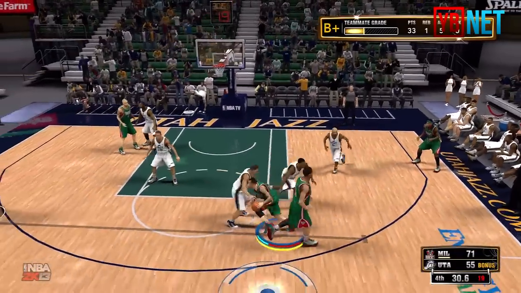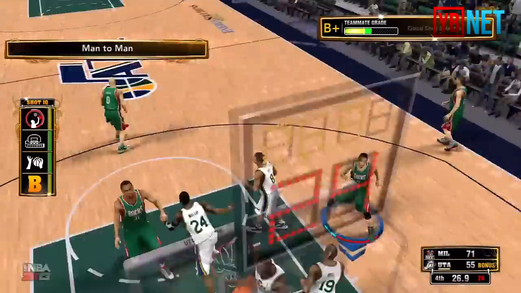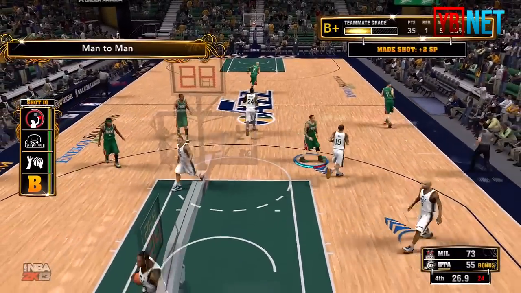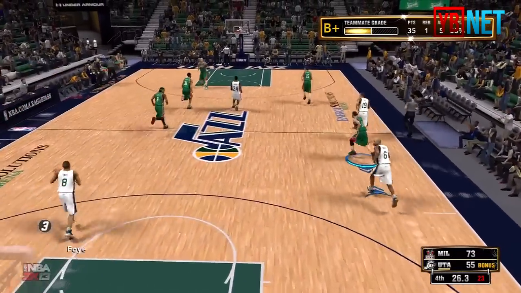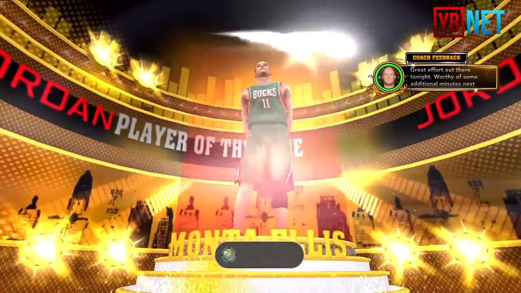Ellis, right side. I know what it's time to do. It's time to go. Over Tinsley. In. That wasn't even a jump shot. We just ran in and pulled up. You know how I do. Play of the game.